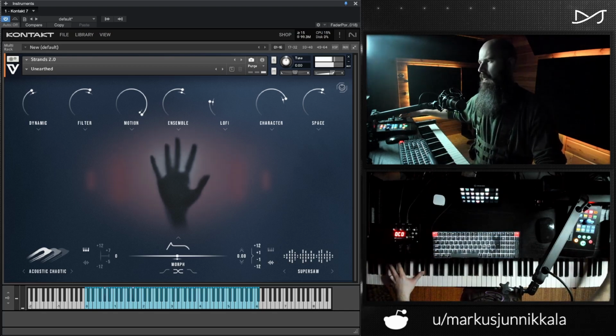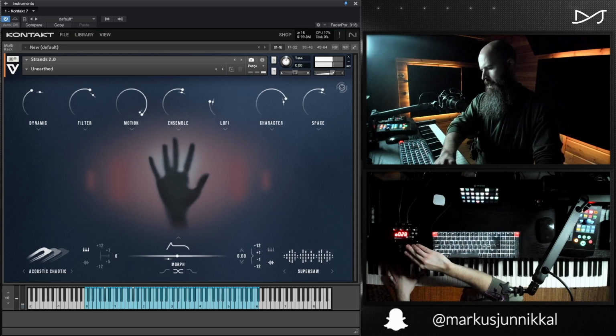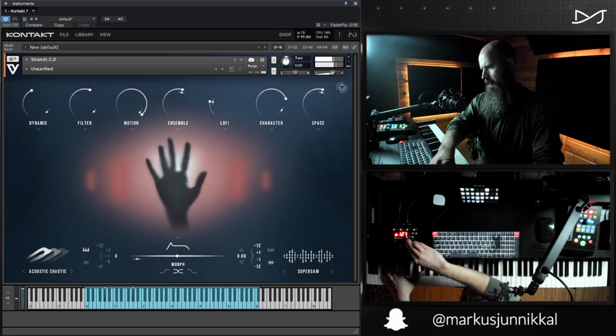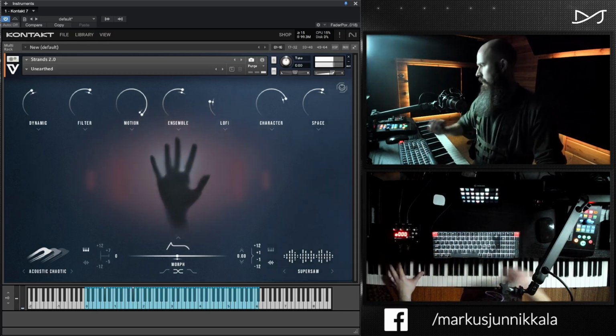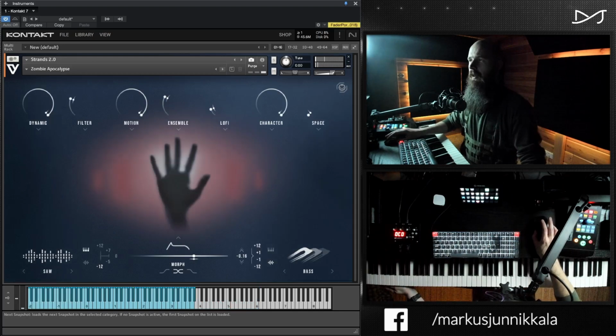And this is beautiful, just super expansive and nice on its own. I mean, they have to be dark ambient fans, right? I mean, I haven't asked.